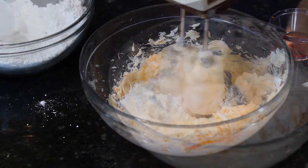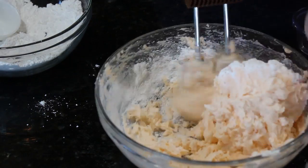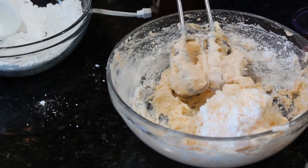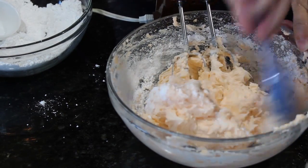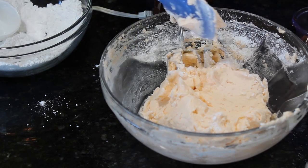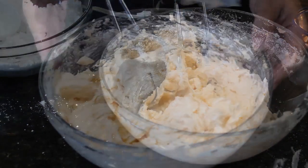I like that. So we're just going to finish up making our crushed soda buttercream by alternating, as you've seen, with the confectioner sugar, the syrup, and the heavy cream, and then scrape the sides as needed to get everything back in the center so that you are getting everything incorporated evenly.